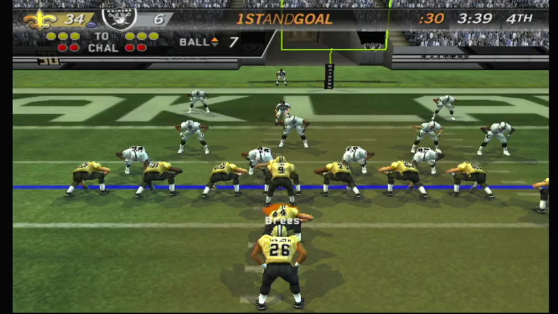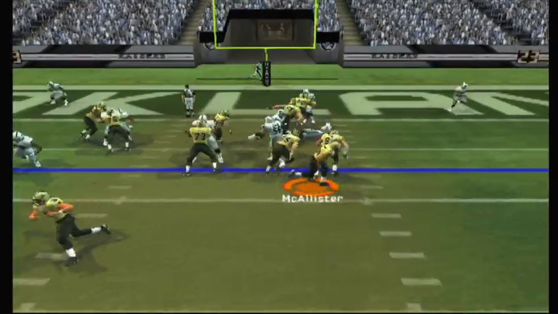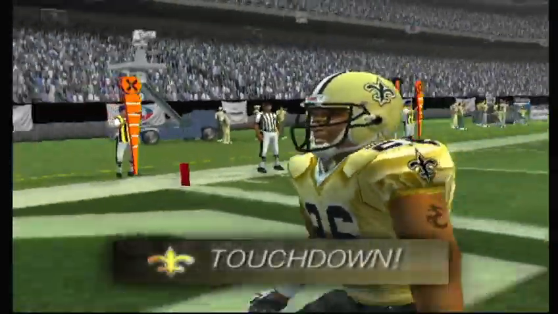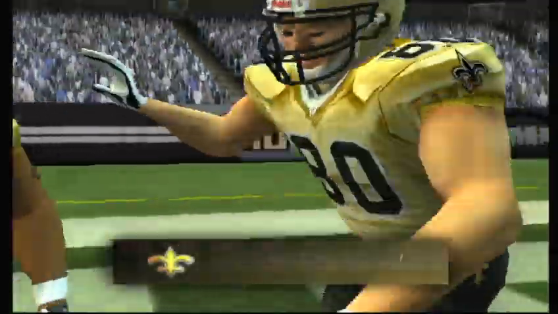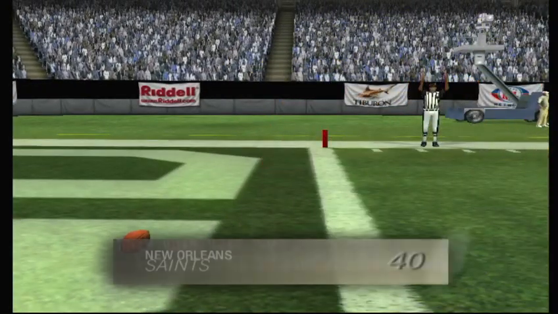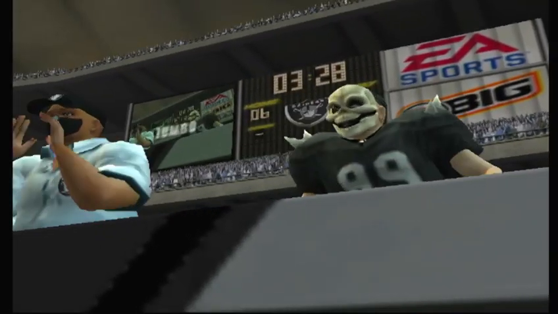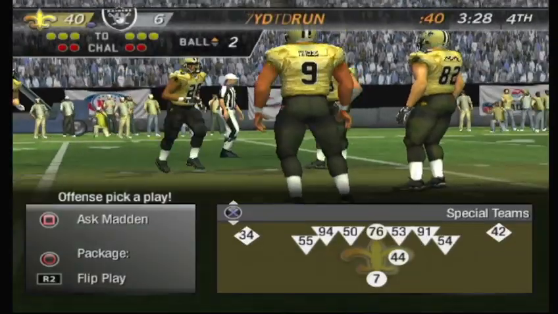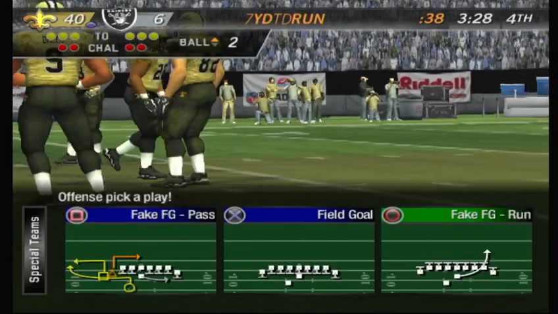The Raiders come out in a 4-3. Let's go. Great move to get free. Touchdown, Saints. And somehow he was able to get into the end zone after being confronted in the backfield. You talk about determination. They could have brought their entire defense, and he'd still make them miss.